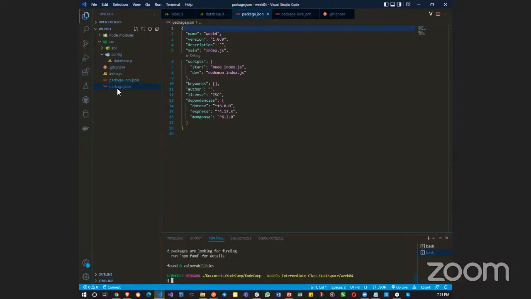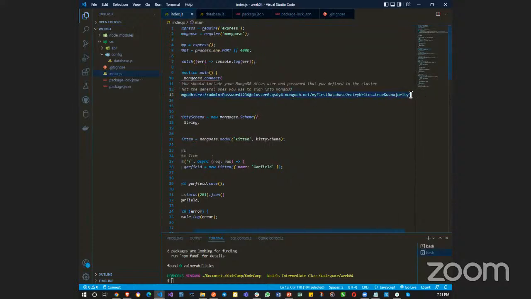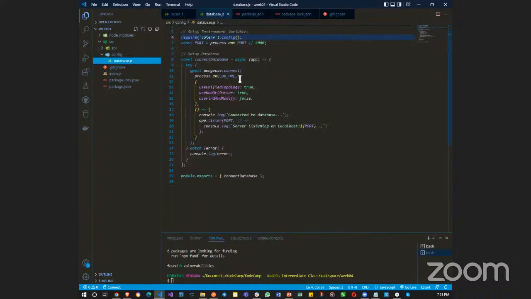Here is where we are, and I want to move this URI out of here into the database. I want it to be used in the database, but I don't want it shown in the code.